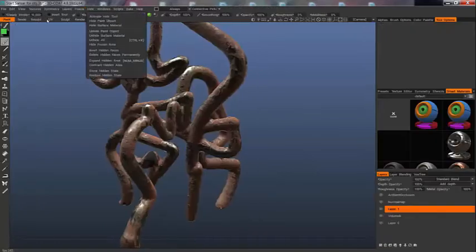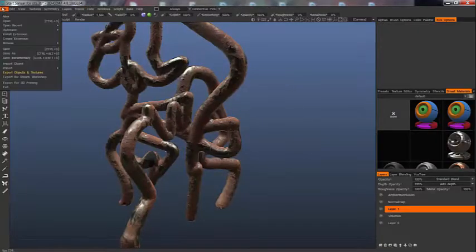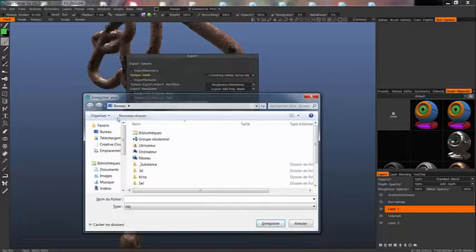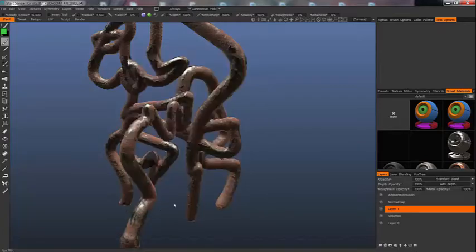And go back to the paint room and export this, and I need a diffuse that's a PNG and which has the color of the mesh. I need metal, roughness, and a normal map, and I'll call this doodle, and I export it.